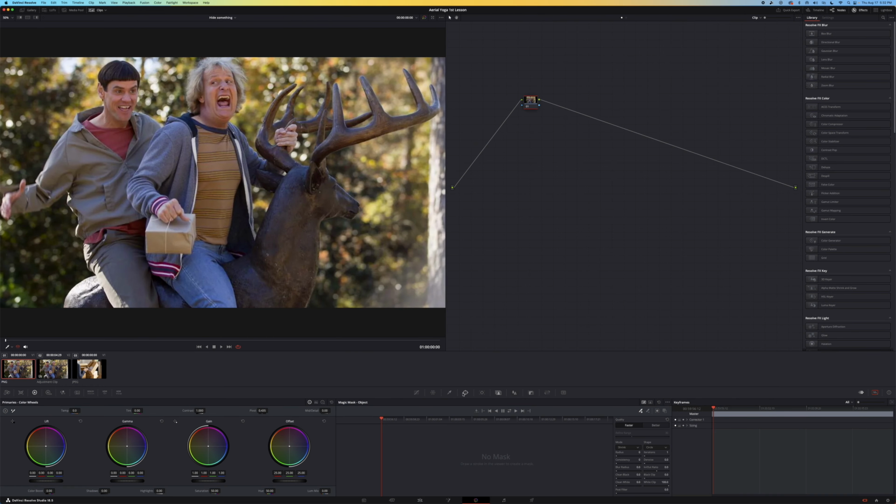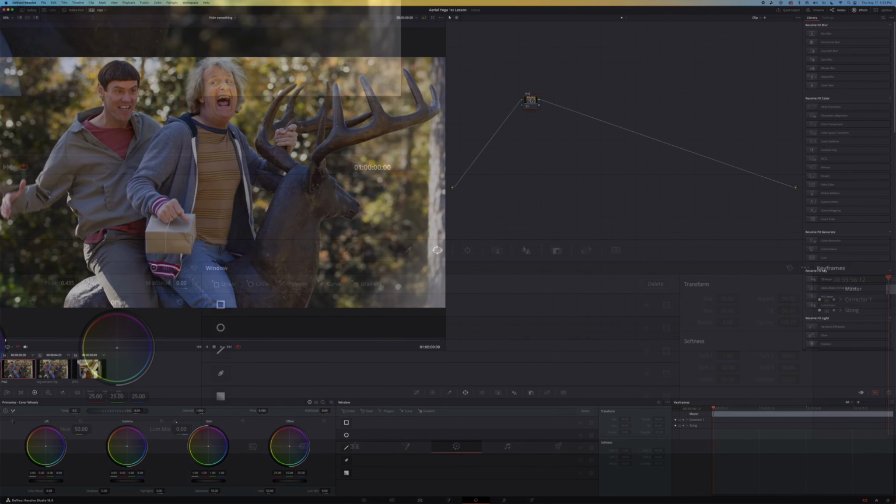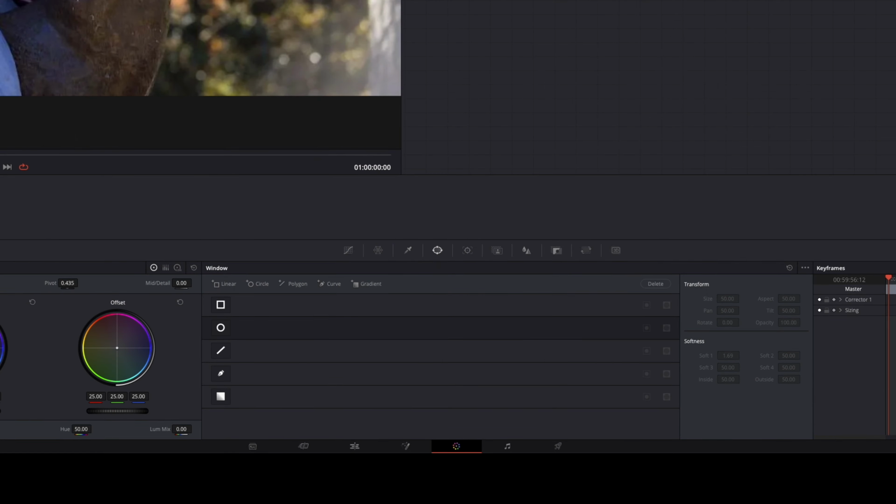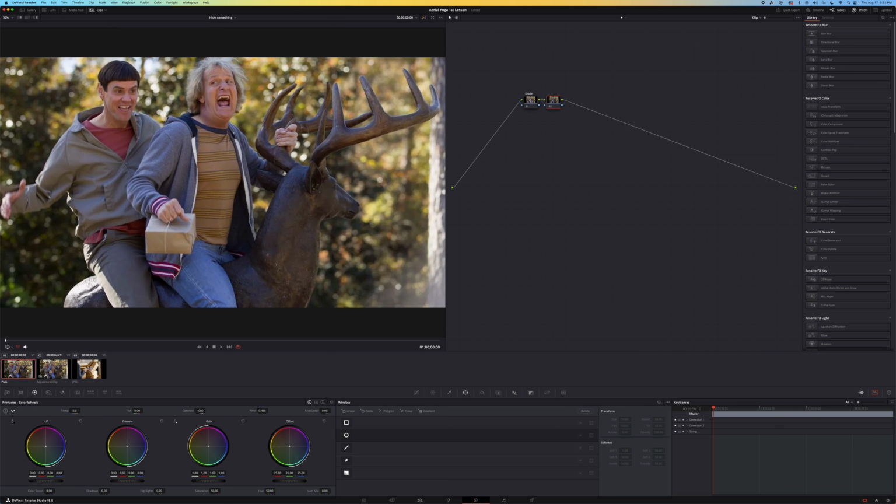Okay, we're in the color page and we want to add a blur tool. So we're now looking at the power windows menu here at the middle. And we've got two nodes, just two. One's marked grade, and this one I'm marking blur. So the first thing I'm going to do, I'm going to grab the square here in the power window, and I'll make a square window. So just click on it, and then you've got the little window showing up, and I'm just going to adjust that to the face.